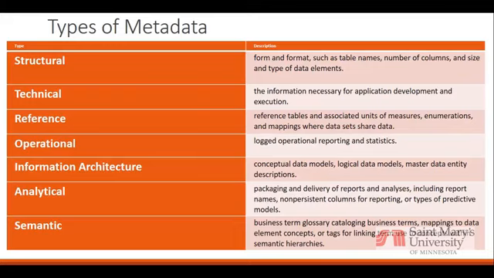Technical. So this is more for application development. Is there anything that can be simplified from a programming standpoint that allows you to download the file faster? So this is very much an IT programming function, not so much a business function. Reference. So this is simply a table that shows every single variable and its unit of measure. Enumerations and mappings. So this data is shared in this department. This data is provided in units of measure of 1 unit, and on the sales side we never sell it for less than 20 units at a time. So that would be just examples of references and units of measure.